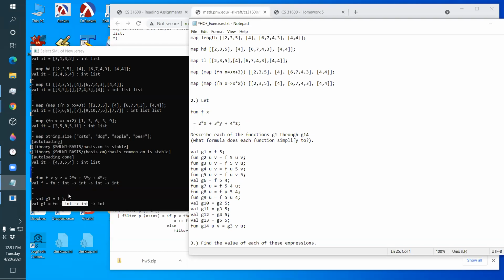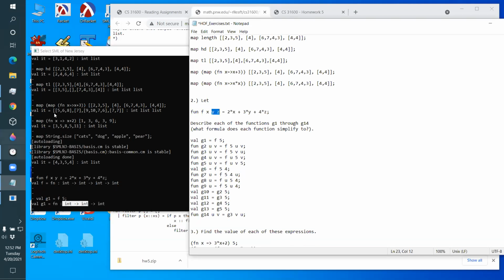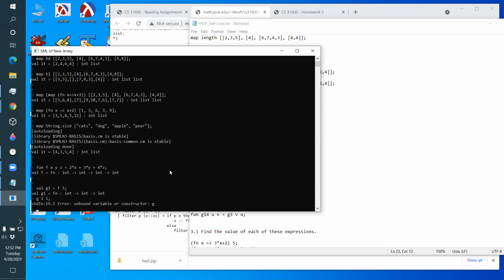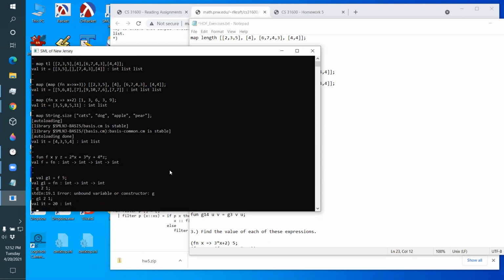I know what g1's type is, but I can apply g1 to, say, 2, 1. Oh, I'm sorry, g1 applied to 2, 1 gives me 20. Then I can just go over here and check.